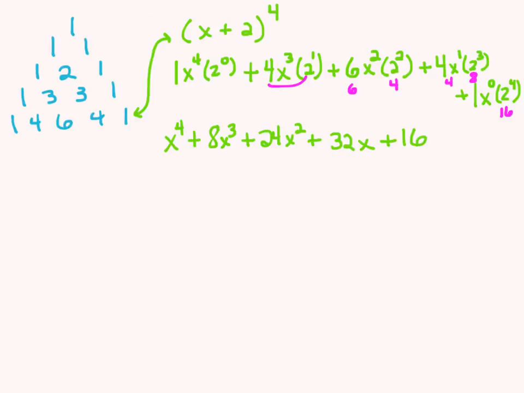So actually, I'm going to go back to my last version of Pascal's triangle. So if I go to the 5th power, I need to add one more row here to the triangle. So I'm going to have 1 out here on the outside. 1 plus 4 is 5. 4 plus 6 is 10. 6 plus 4 is 10. And 4 plus 1 is 5. And then a 1 at the end. So my coefficients are 1, 5, 10, 10, 5, 1.